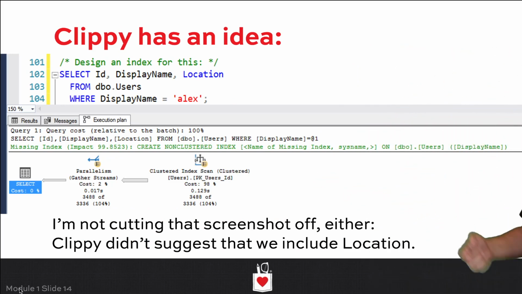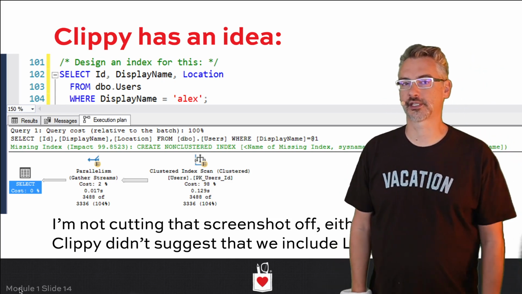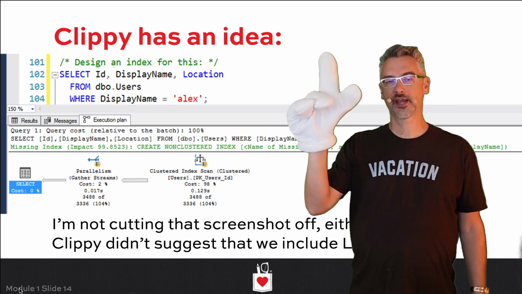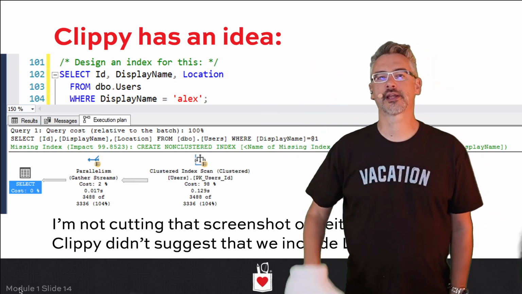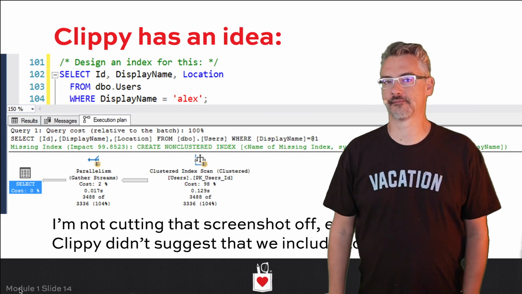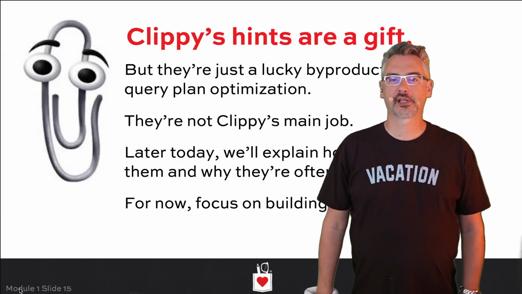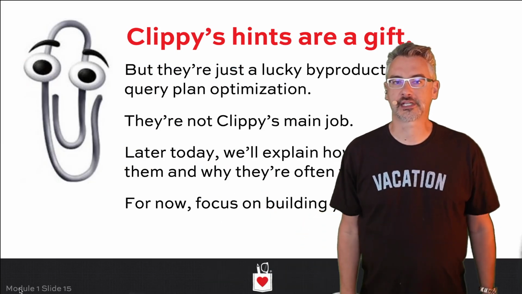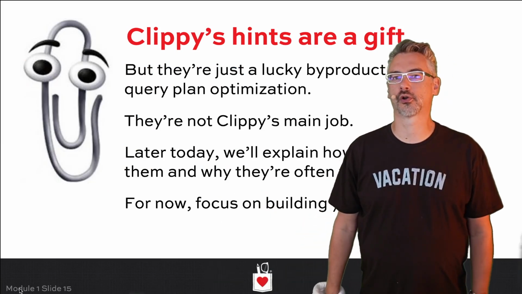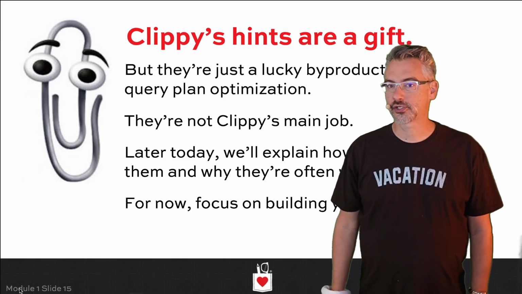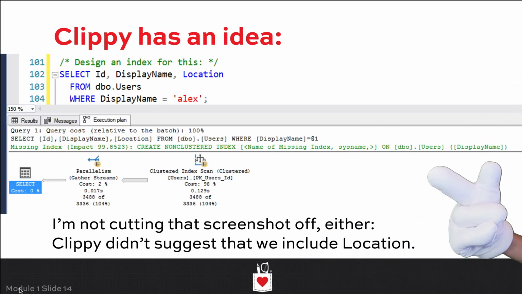I think of these missing index recommendations as like Clippy, the old Microsoft Office assistant, who's like, hey, I see that you're writing a letter to Grandma. Would you like some help with that? And in reality, you weren't writing a letter to Grandma. You were trying to write your resume or a project plan. Clippy got fired from the Microsoft Office team long ago. He no longer shows up in Word or PowerPoint. Instead, he shows up in SQL Server. This is really written by Clippy.